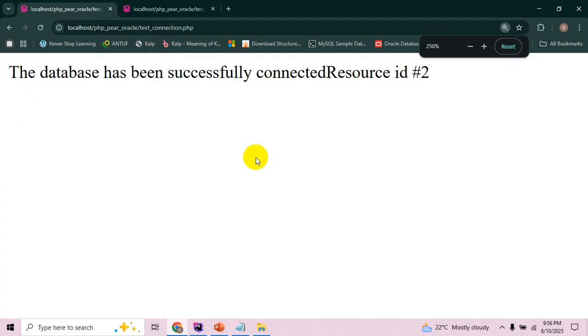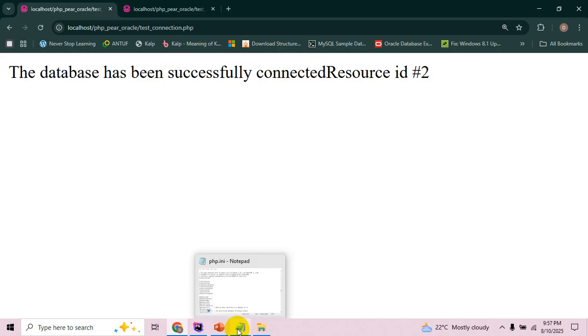So it says the database has successfully been connected. This wasn't the case earlier, okay? So this is as simple as that.